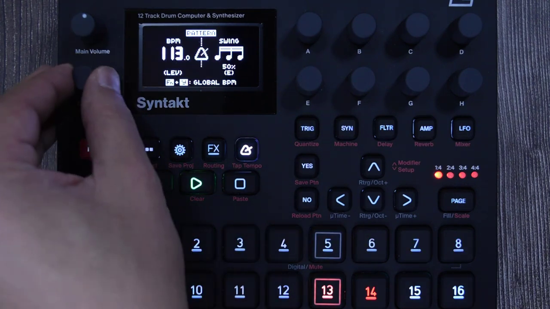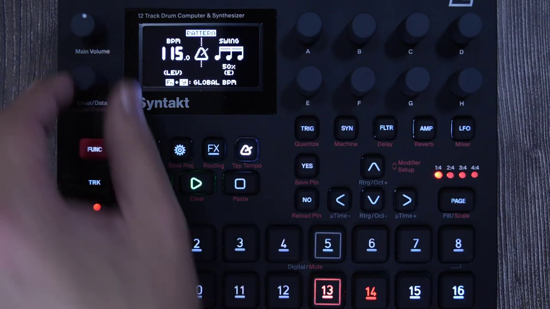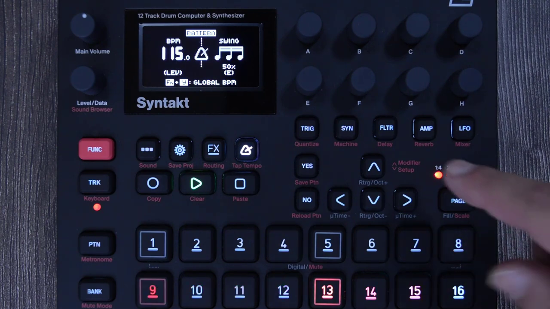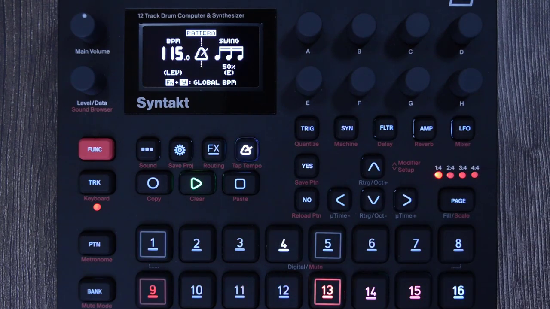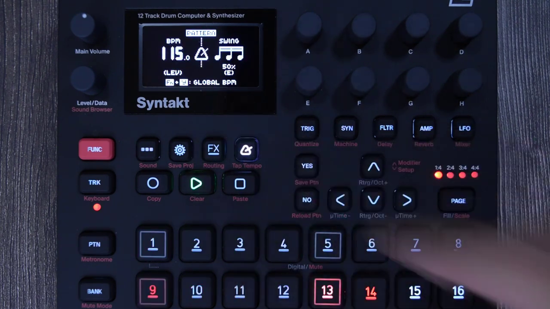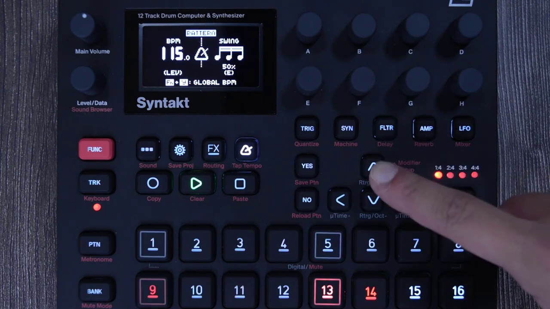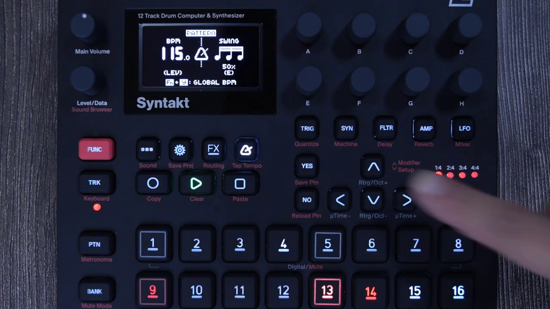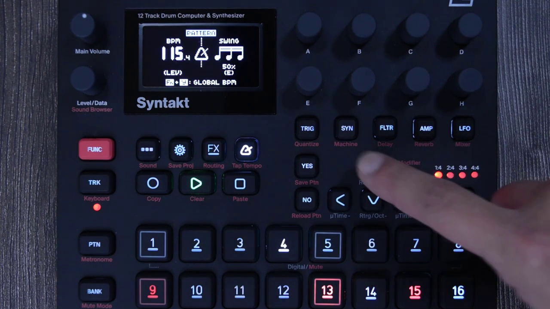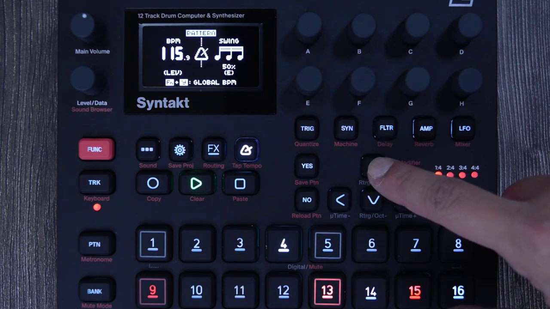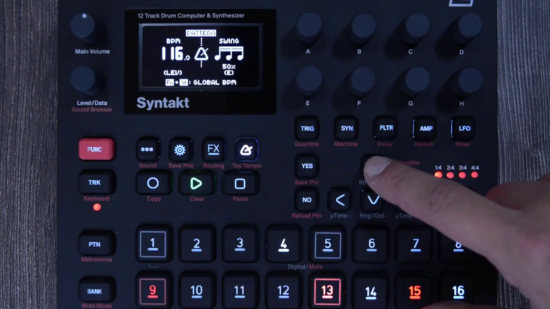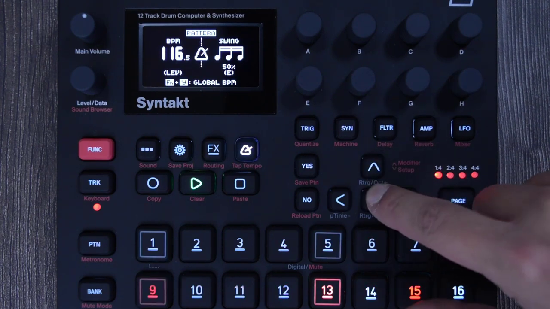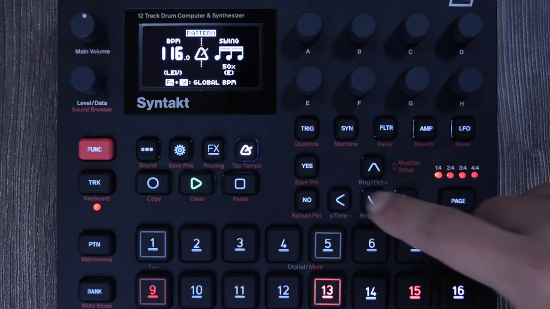The other way is going to be by 1 BPM. When you buy this, my first thought was that these buttons would be changing the BPM, going up in tempo, going down in tempo. This is something related, but it's going to be doing fractions. We still stay on 115, we get to 9, and then it goes 116, 116, and it's just going to do fractions. This is what it does.